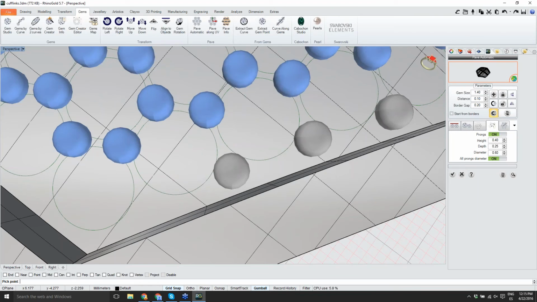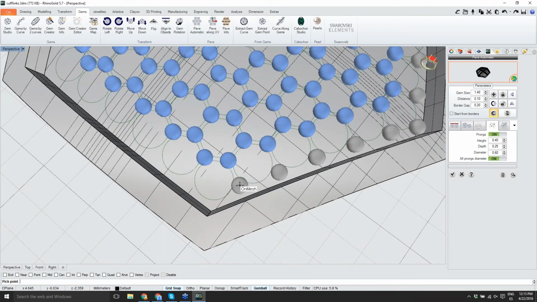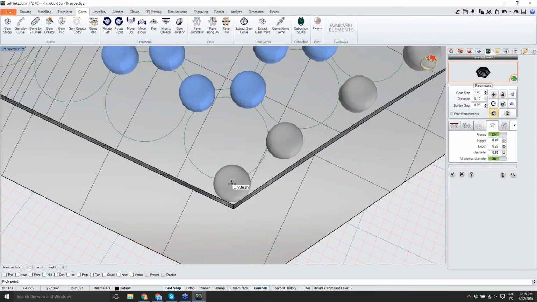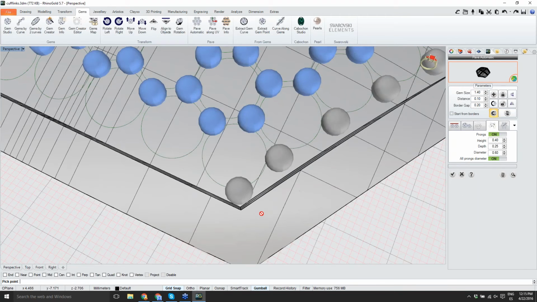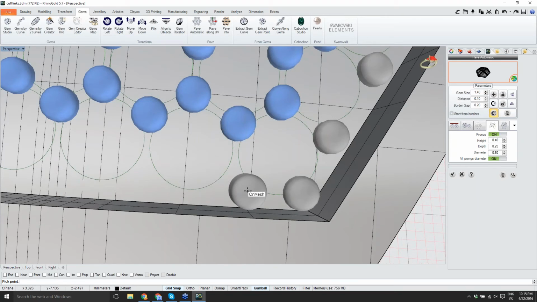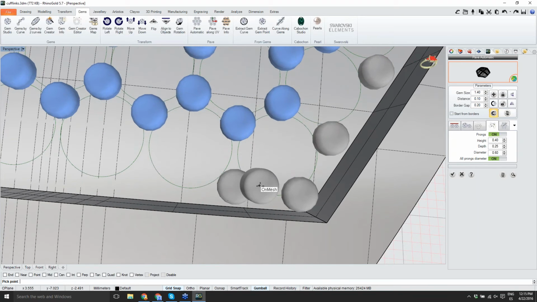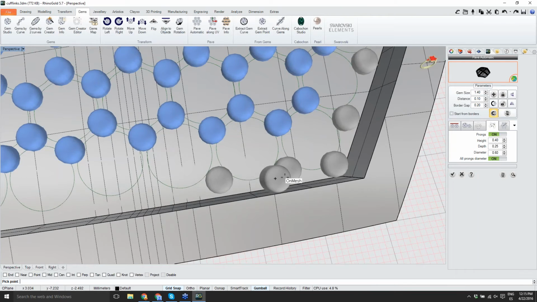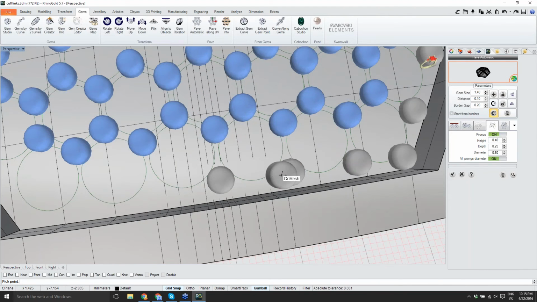So as you can see, it's really easy. Don't worry if the prong is not on the exact place when you click, because you will be able to edit, to change the position and so on. So as you can see, I'm just clicking between the two gems to add the prongs.